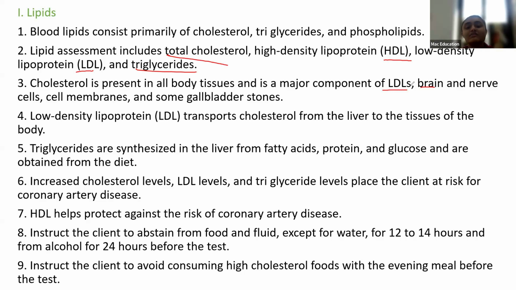HDL helps protect against the risk of coronary artery disease. High density lipoprotein is a good cholesterol and low density lipoprotein is bad cholesterol. So if the high density lipoprotein is elevated, it helps the arteries to remain clean. It protects the artery from blocking up. It protects against the risk of coronary artery disease. So HDL is good, but LDL cholesterol and triglycerides are not that good.